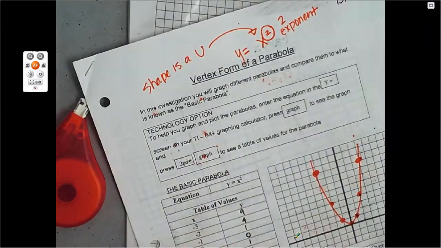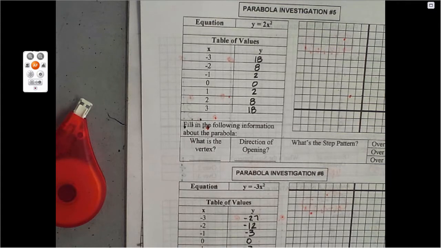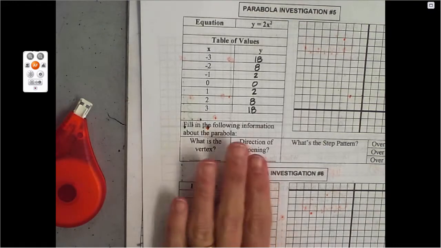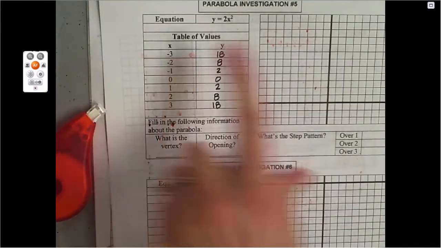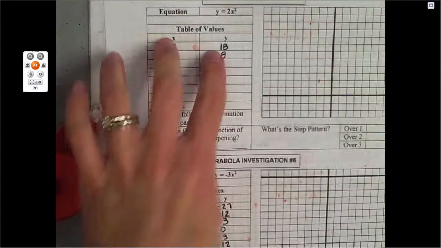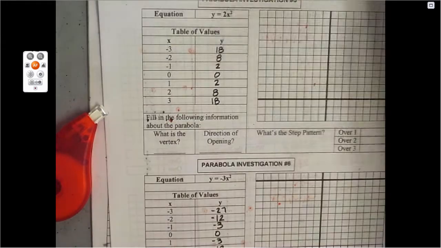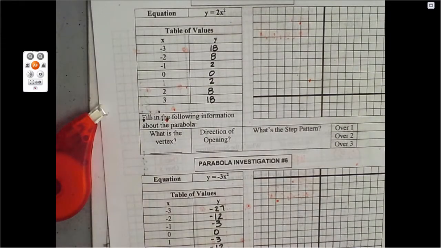We're not done with the whiteboard. So this last page on this parabola investigation, we are going to find out what makes the step pattern change. The step pattern is not always 1, 4, 9. Most of the time it is. Here's what I need you to do. Look up here. On the back, graph your dots. This is like what we did yesterday. Graph both tables and see if you can answer the following questions. In particular, see if you can figure out what the step pattern is. I'm telling you, the step pattern is going to change.